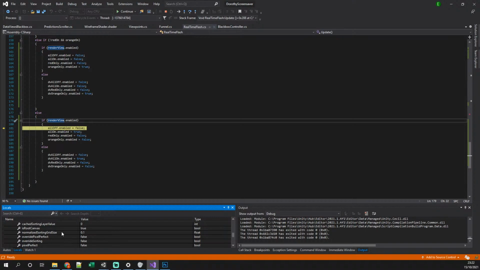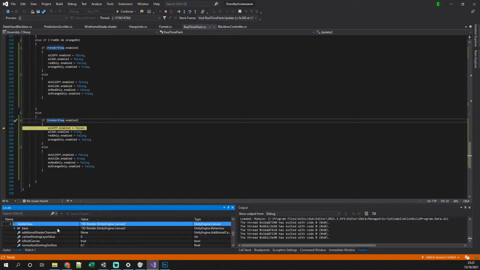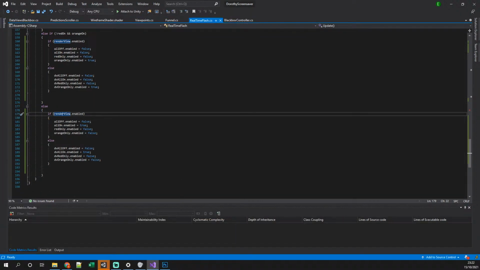Pixel perfect false? I don't know, I'd like my code to be pixel perfect. So I'm trying to figure out if anything in here shows you whether it's enabled or not. So there's the issue.